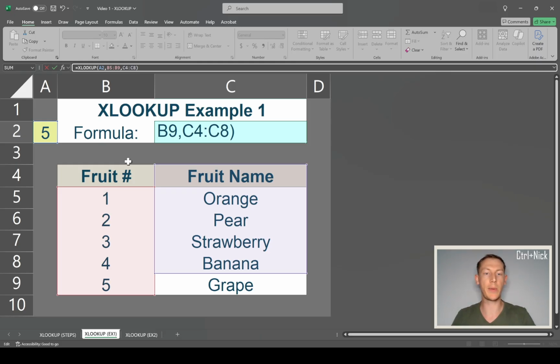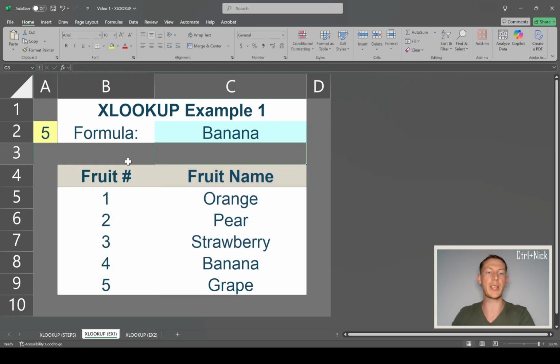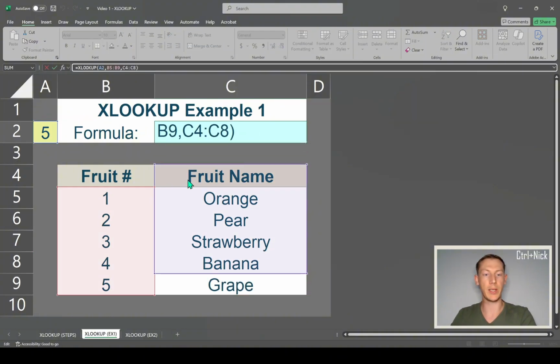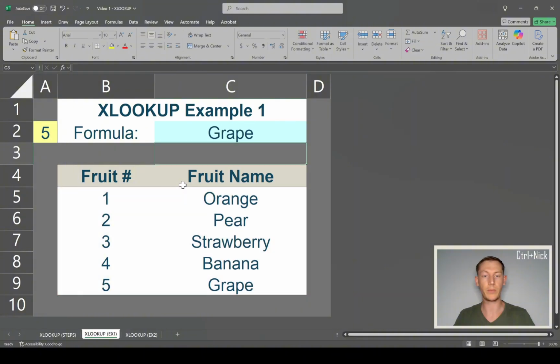Just so that makes sense a little bit more, as you can see when I press enter now that I have from fruit name to banana selected, you can see that the number 5, which should be grape, is actually pulling banana. That's because this list is pulled up 1. So you always want to make sure that your list arrays are parallel with each other. So when I press enter again after adjusting the list array, it pulls the right data for you.